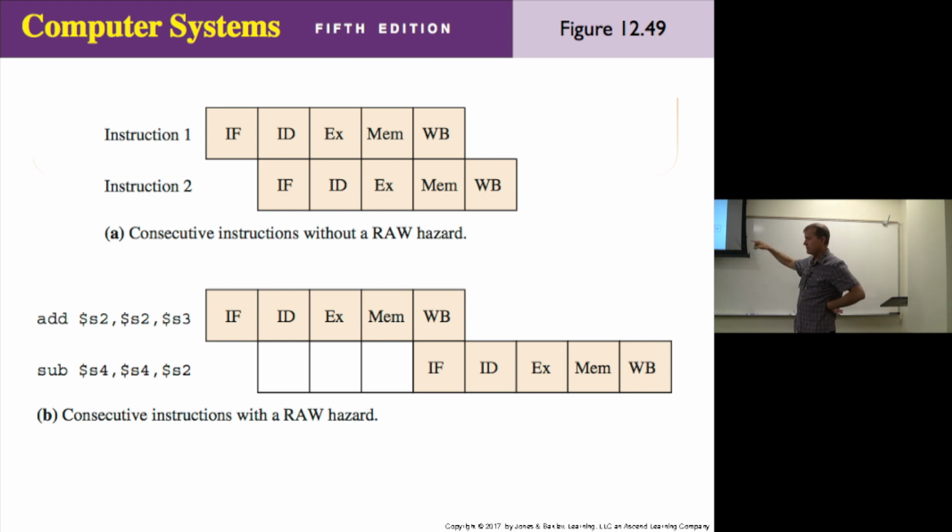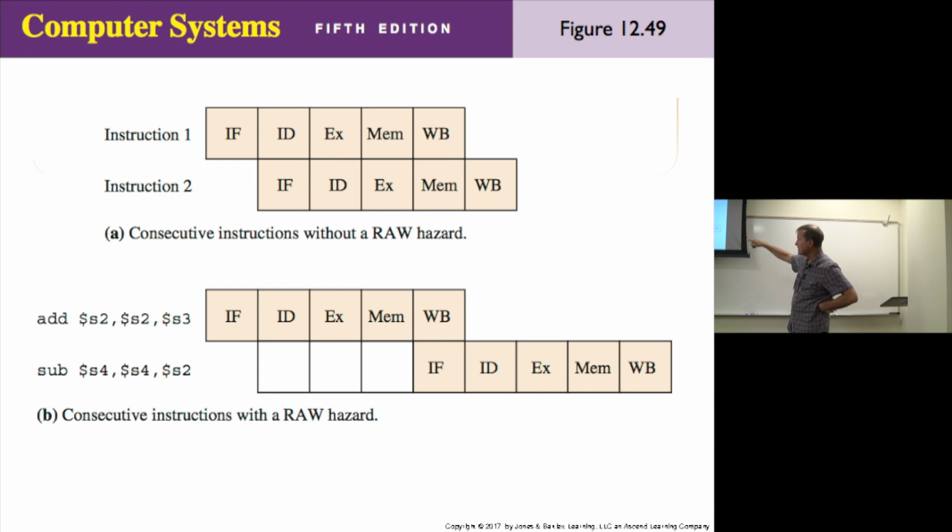So let's take a look at these MIPS instructions. The first instruction is add $S2, $S2, $S3. So what does that do? That adds registers S2 and S3 and puts the result in S2. So S2 is the destination register. But then the next instruction adds S4 and S2 and puts that in S4. So it needs the computation from S2. So you see that dependency there? Instead of being a delay of 4, this is only a delay of 3 because the instruction decode needs the write back.